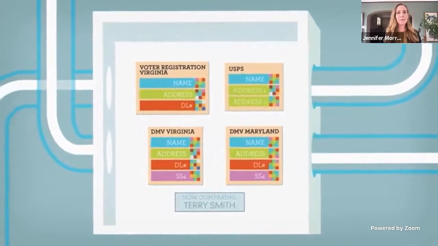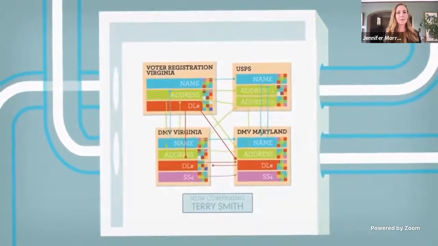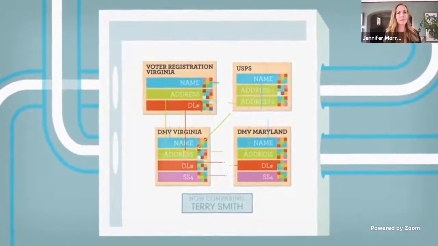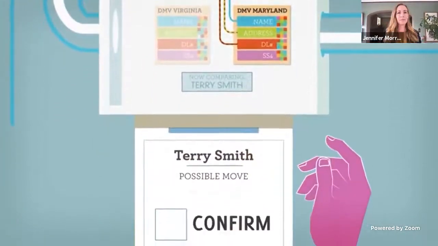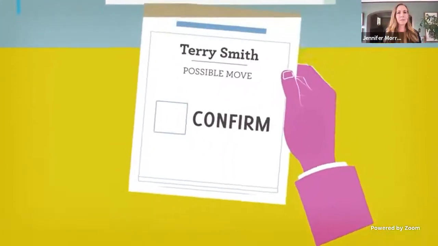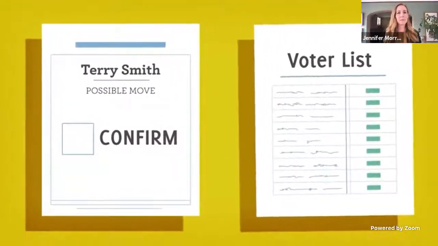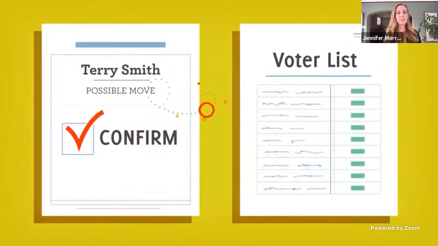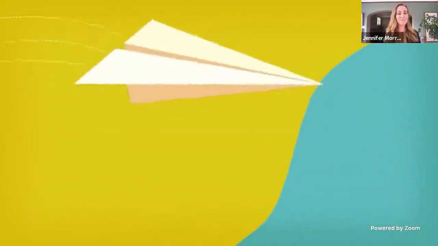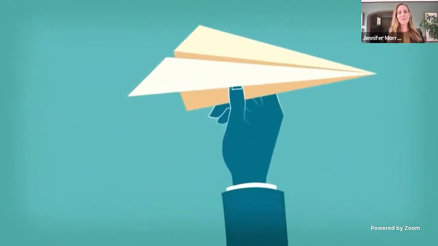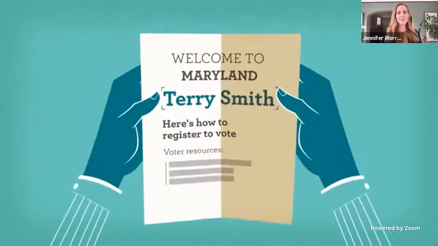ERIC can help states in many ways. It can compare data from many sources simultaneously, so a state can learn when a voter on their list has died or moved to another state. Then the voter's old state can contact the voter to confirm the move and update the voter list, while their new state can reach out and encourage them to register to vote in the most efficient way, usually through online voter registration.